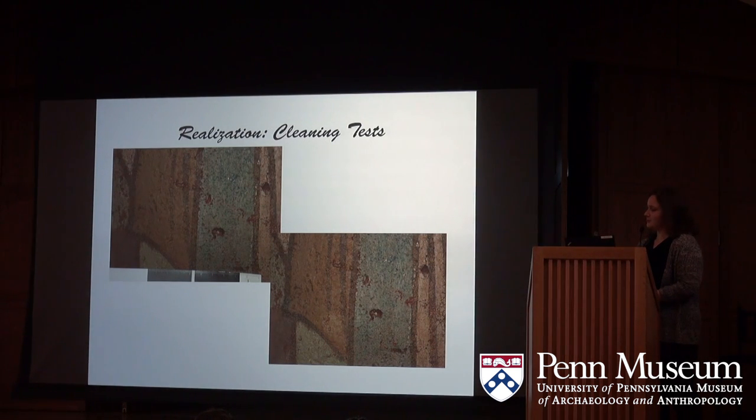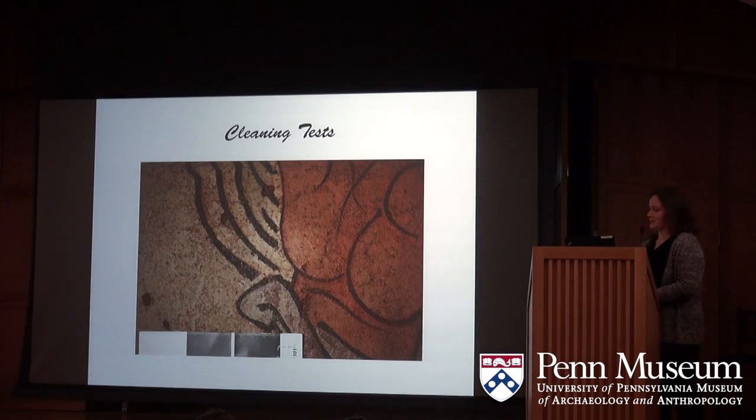We also did some cleaning tests. While doing the survey looking for other things, we realized the murals are just very dusty — 90 years of dust has definitely obscured the brightness of the pigments a little bit. We went with cosmetic sponges, no solvents, and just dusted off the surface in a few places. The results weren't always perfectly clear in photos due to lighting, but at the bottom of one mustard-colored area in the corner it's visibly cleaner. Unfortunately, it does make it a little shinier too. One particularly striking cleaning test in C.688 — the panel on the left side — revealed a figure in the top right-hand corner that looks strangely like a blue grenade. You can go upstairs and look at it, and it's really striking how bright it is.